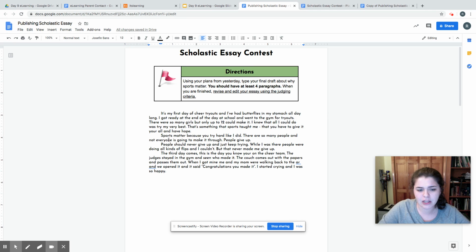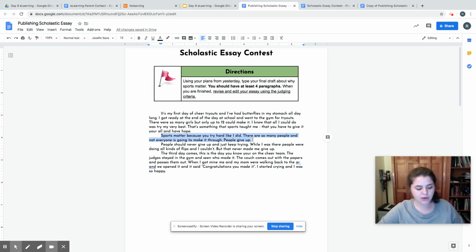And then I can look at my second paragraph and I'm noticing it's really short, so it's lacking some strong details. So what can I go back in and add there to make it stronger? So it says sports matter because you try hard like I did. Okay, this is kind of an abrupt change. So here you were talking all about being at the tryouts, and all of a sudden now we're just talking about in this paragraph why sports matter.